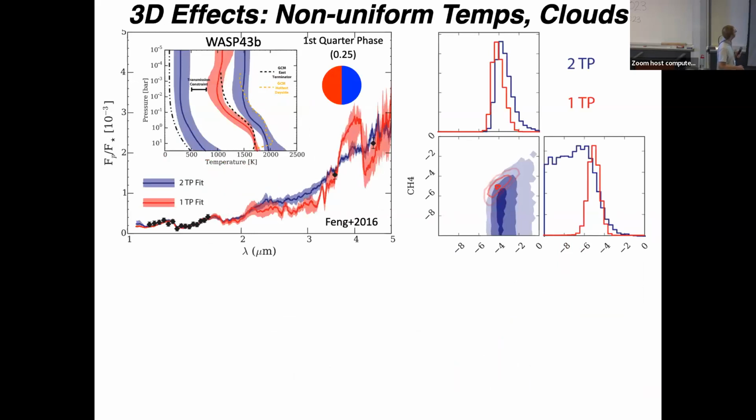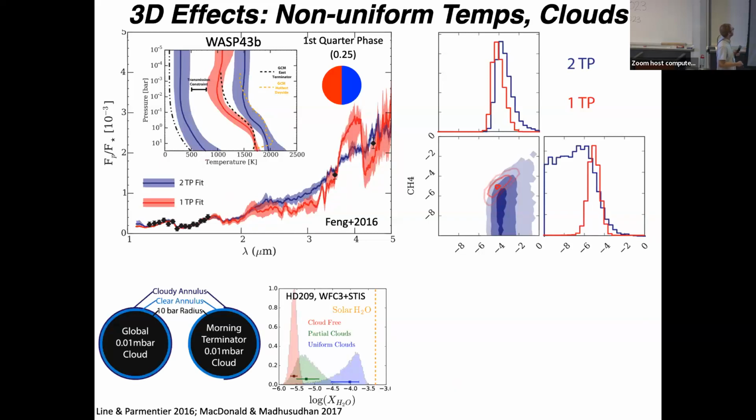There's also, such a weird way of saying this, 3D effects. So how does the 3D geometry of a planet affect what we're going to see? If you observe a hot day side and a cold night side, say during first or third quarter phase of a planet during a phase curve, if you use a 1D model, how are you going to be biased if you're trying to fit a two-hemisphere thing with a 1D model? You might end up inadvertently introducing biases in your fits. Same thing along the limbs.